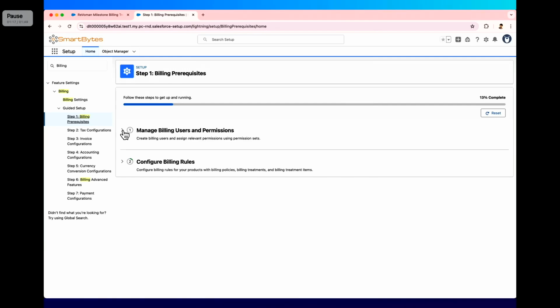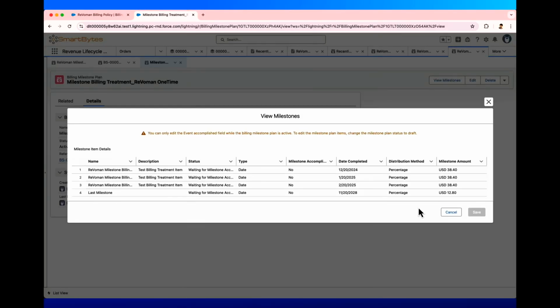And now if I let that billing treatment bill, it follows this order based on the dates. So once this is done, the billing schedule hops on to the next one. So again, emphasizing again, instead of the ones which we see which are monthly based or quarterly based, this is the right way if you want to bill customers in a custom way.